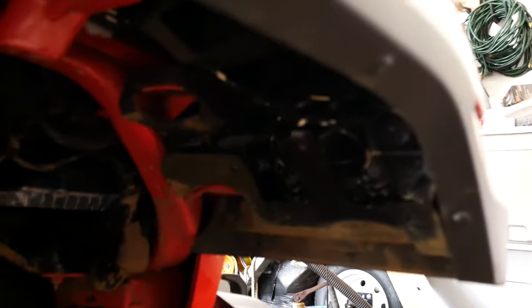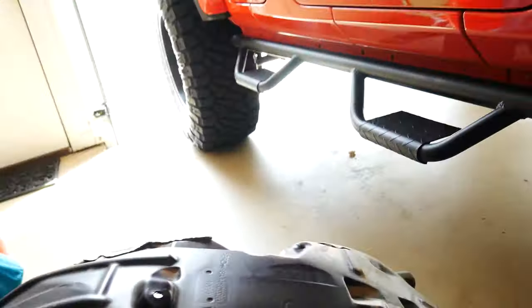It just plugs right in here, and I wonder if this one actually works with the DRLs. I don't think it does, but I'm gonna double check. I think because the bulbs are different, these are halogens and the other ones are not, it may not work, but I'll pull the other ones out, see if this actually works. So, but we got the liner, that's what it looks like.